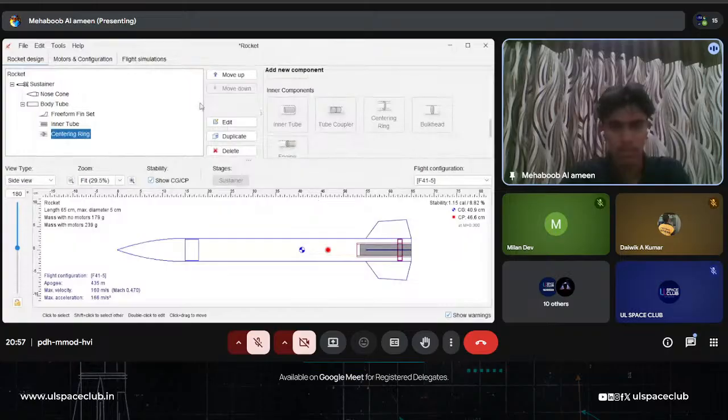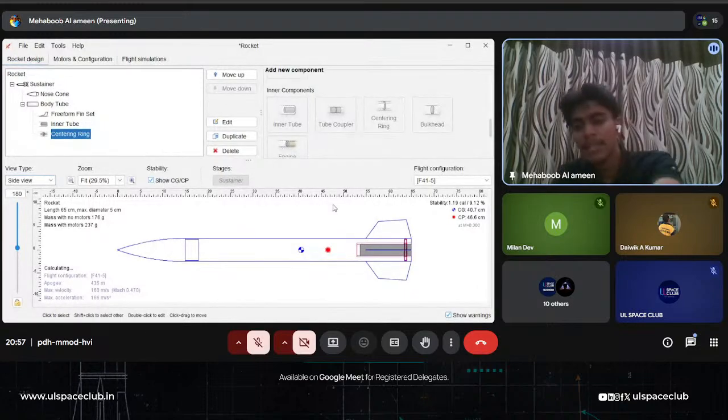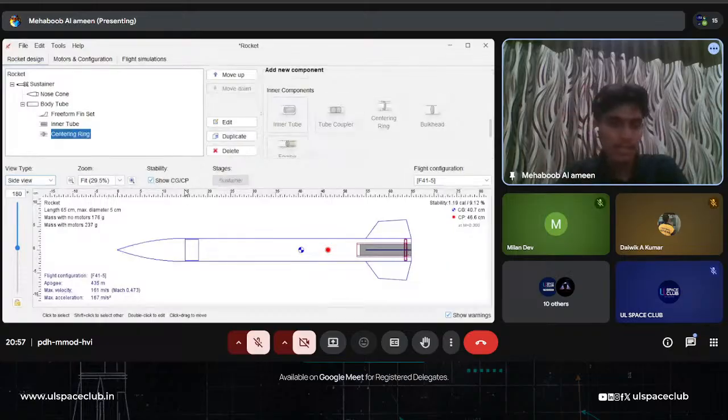And we can place that at the end, at 1 centimeter. Yeah, it's fine. So we just place one centering so that the inner tube will stay steady in the body tube. Again, we can select the centerings and duplicate it once more.